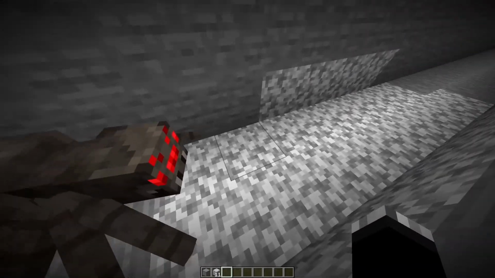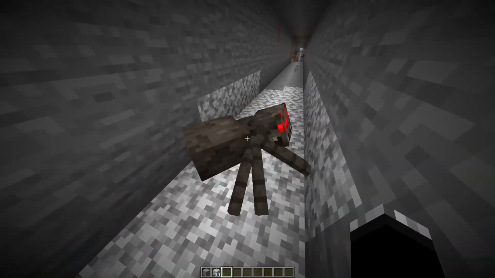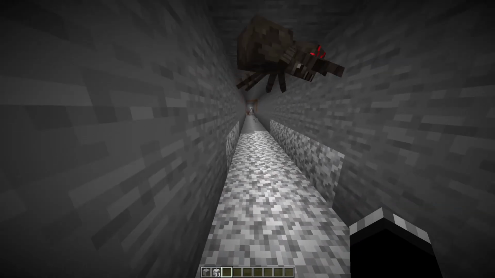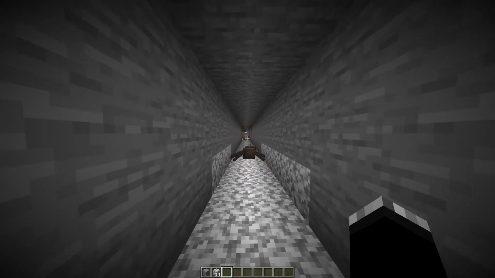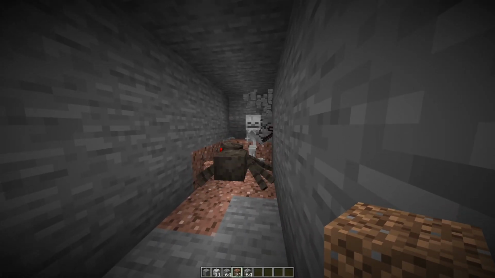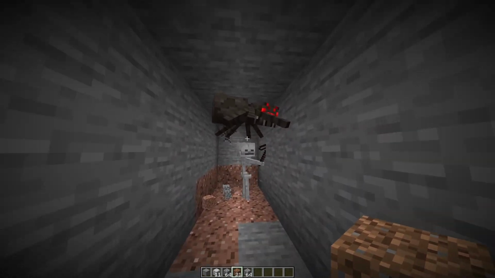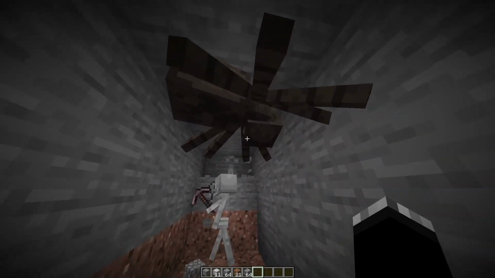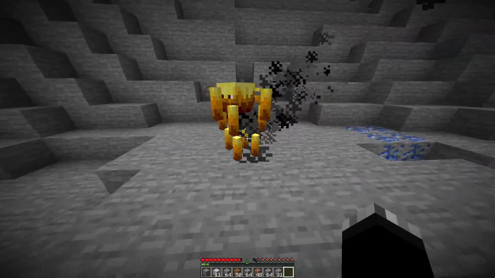I'm not really too sure. But that's where his path ended. So if I continue mine, I'm not sure if that's 32 blocks or more. Nope. He's gonna go find it. And he'll start mining, but since the skeleton's mining, he's kind of just chilling. And I'll show you a blaze here.